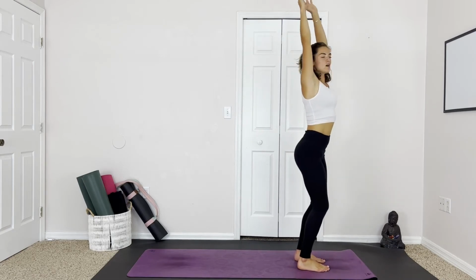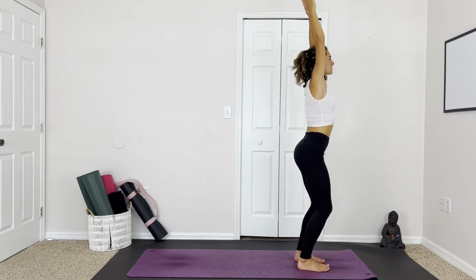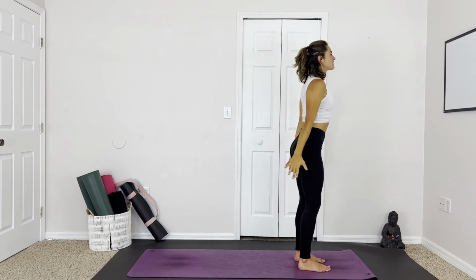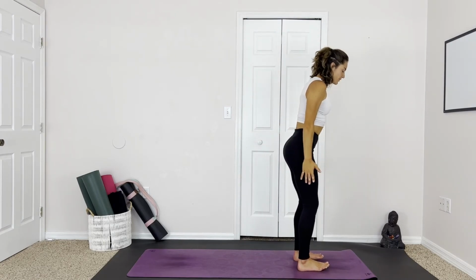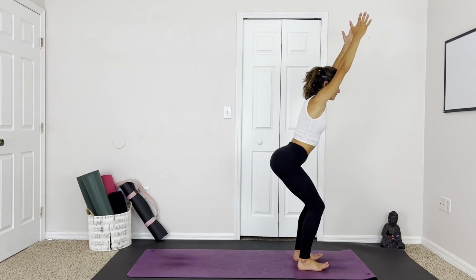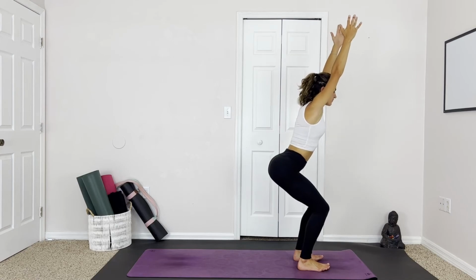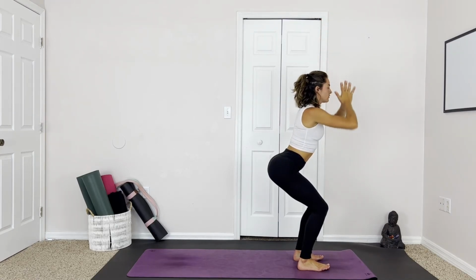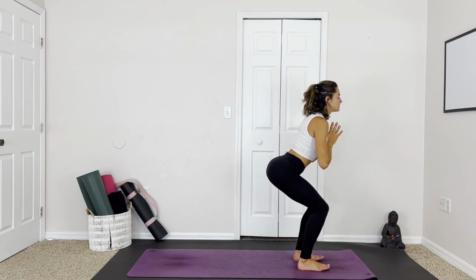Exhale, we're going to throw a little bit of something extra in there. Exhale, hands come down by the sides. Inhale, feet are hip width apart. We come into chair, sinking deep into chair, lifting the toes. Holding here for a breath. Hands come to heart center, sinking deeper.